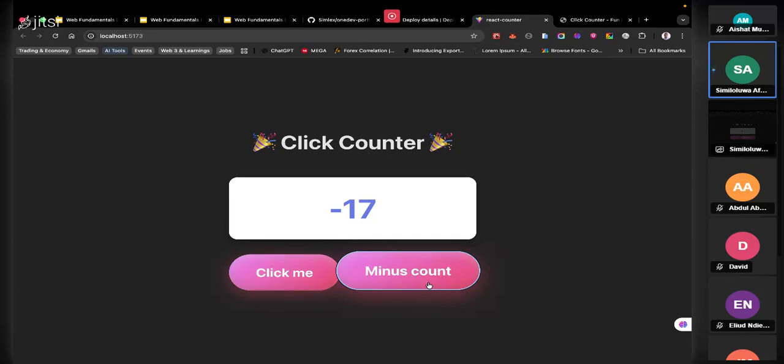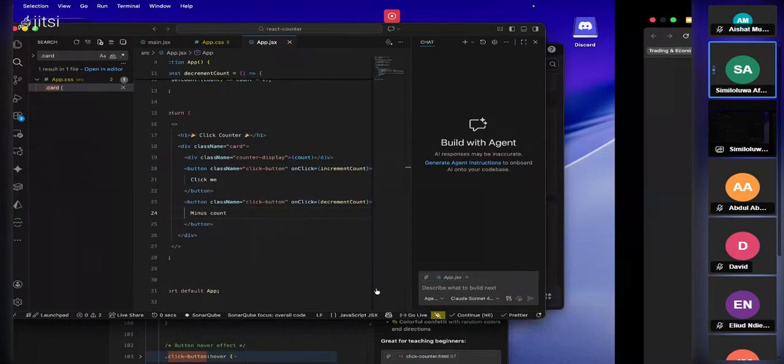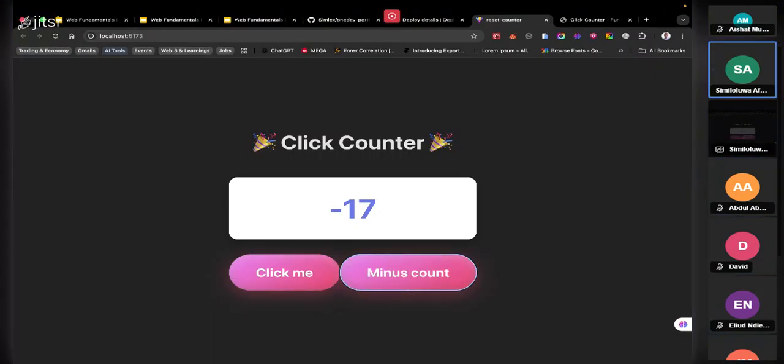Anyone who can tell me what we can do if we want the count to stop decrementing when it gets to zero? Anyone? I'm expecting our responses.